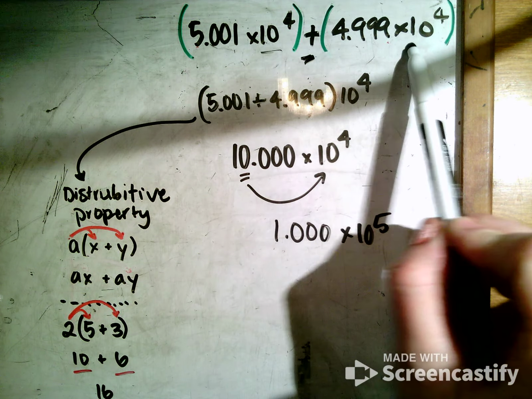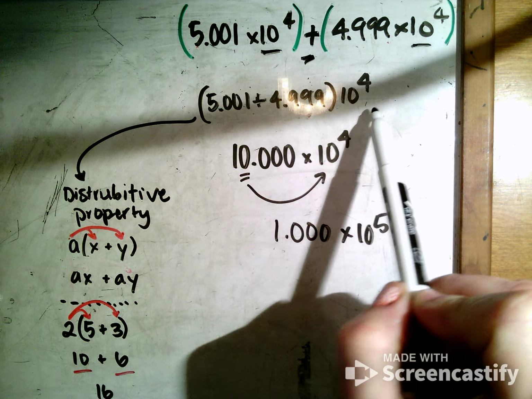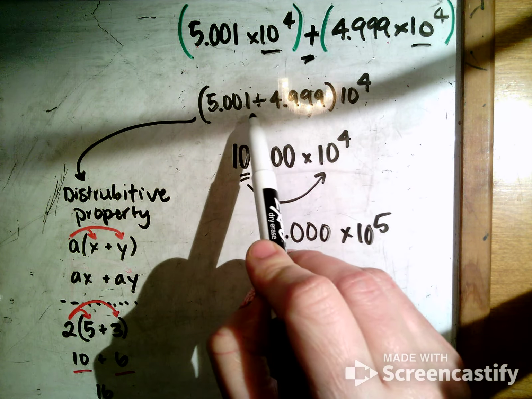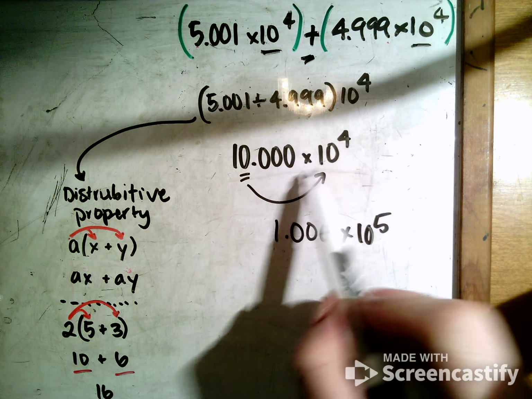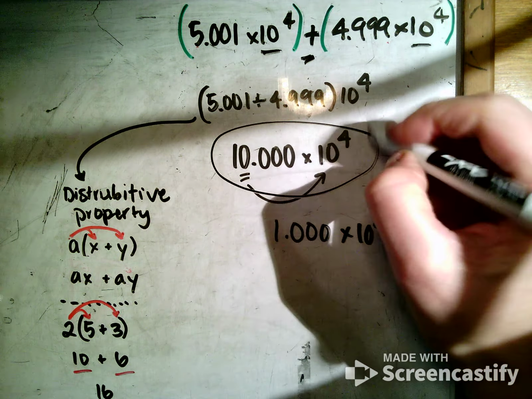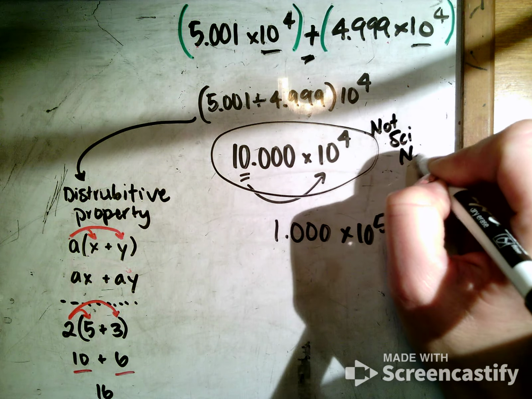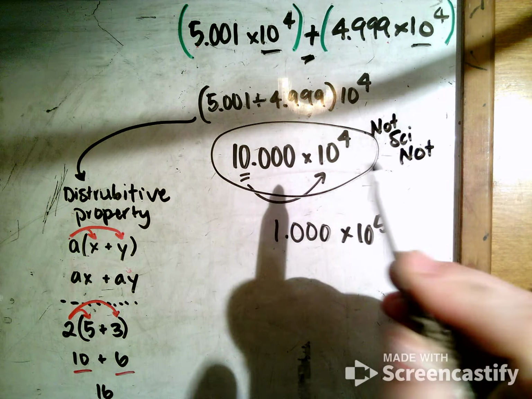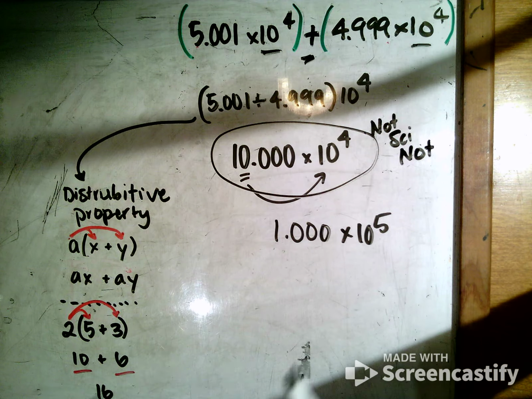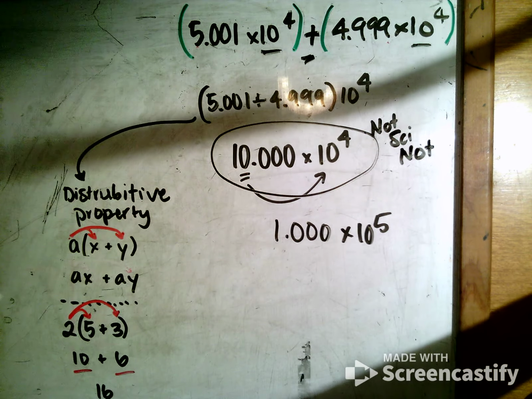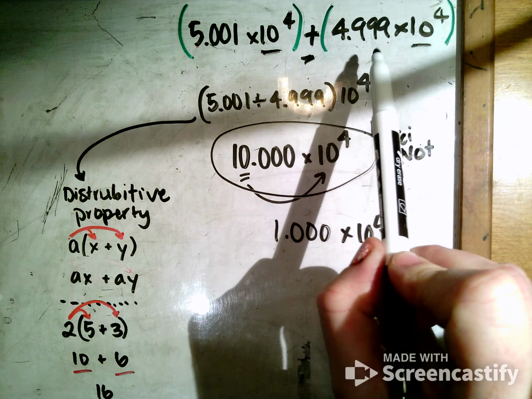All right, pull that out. Then I have 5.001 plus 4.999, which is equal to 10. But this number is not in scientific notation. Remember, by definition, a number is only in scientific notation when it has one non-zero digit to the left of the decimal. And if we're going to be representing the number of significant figures in these particular numbers, remember you are limited by the one that has the least, but these are the same, and so we just have 4.